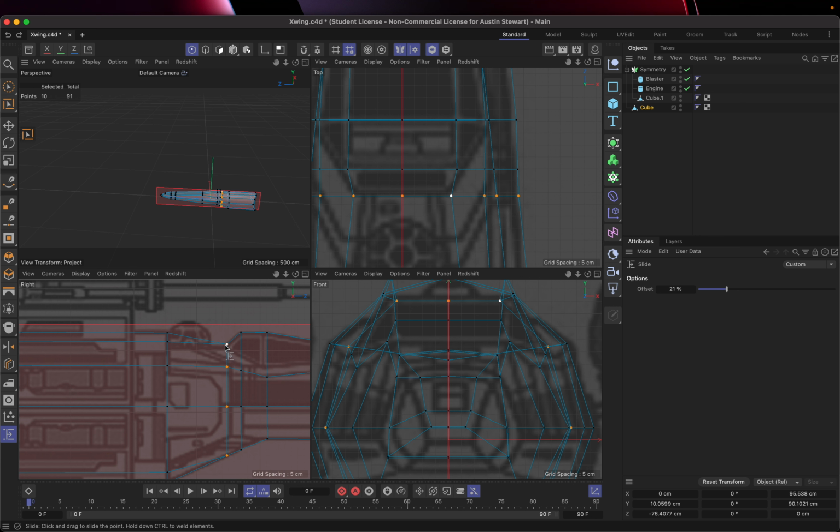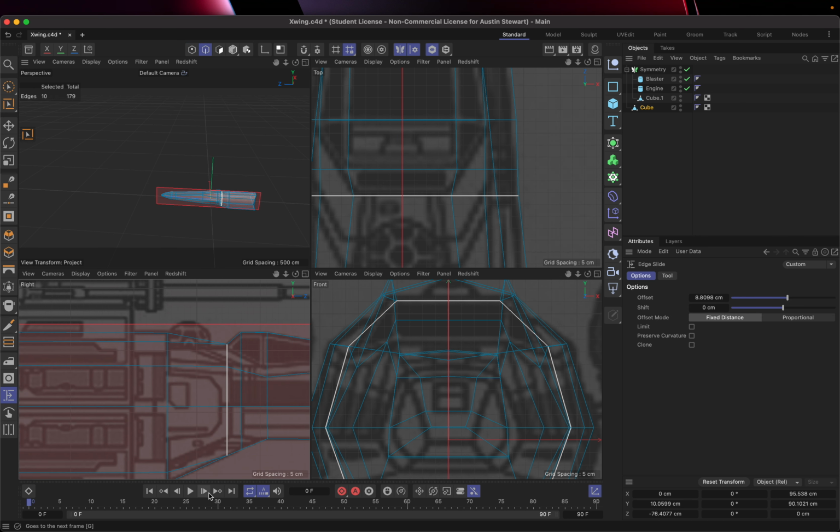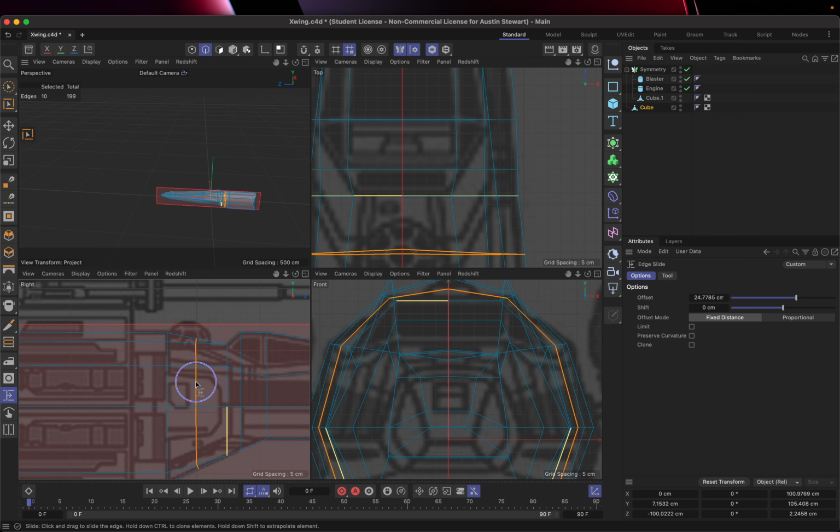What I'd like to do is duplicate these points and just scoot them down the line a bit. We could also do this with a cut. I'm just trying to show you a different way, and I'm failing miserably. So if I go back to edges, hold down Control and click, I've got this selected. And then if I use the slide tool, and if I hold, I can't remember if it's Shift or Control. I think it's Control. Yes, if I hold down Control and click, what it's going to do is copy the edges that I got there.